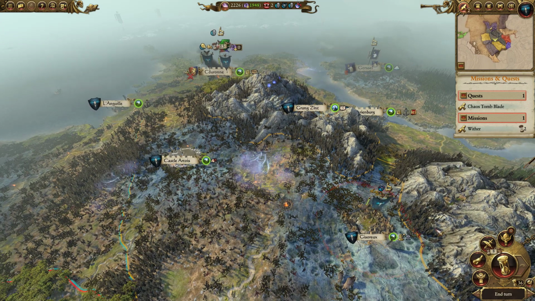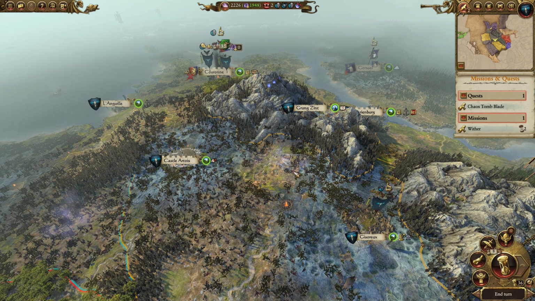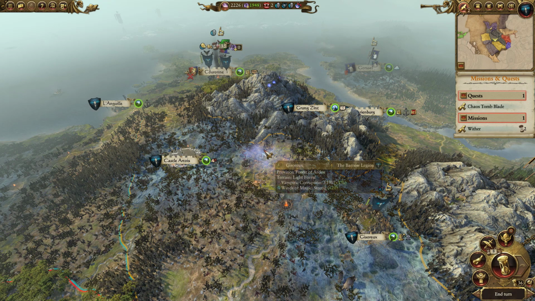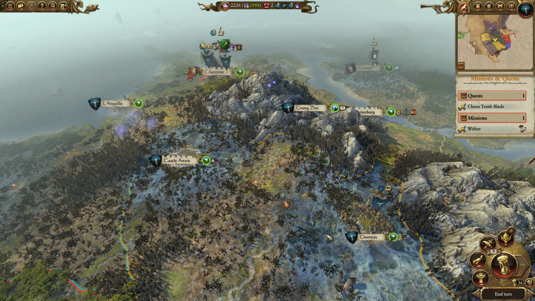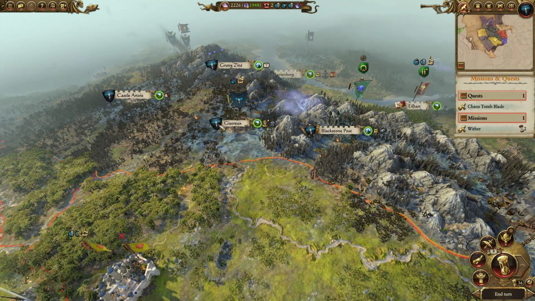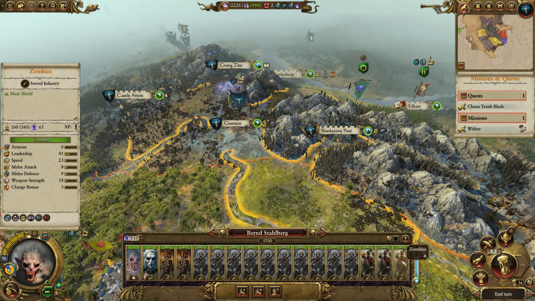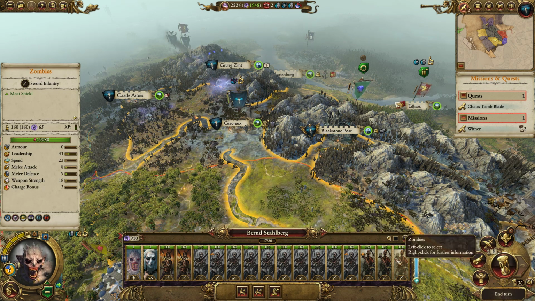Especially once you get the minus 100% reduction in costs of the skeleton spearmen and swordsmen, you can easily have a ton of armies. Right now I have 3, and I could easily build 2 more and not even break a sweat. Here's this army composition. I'm not really paying for anything but some zombies just to soak up missile fire.